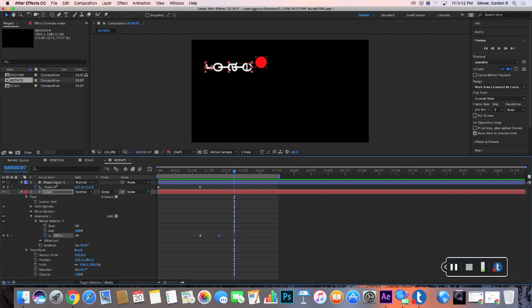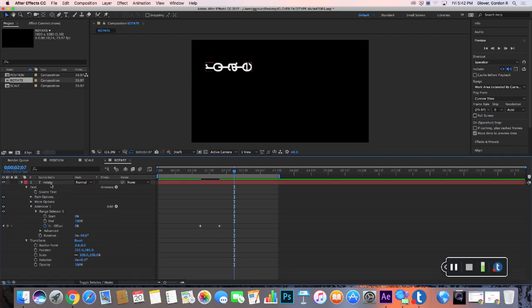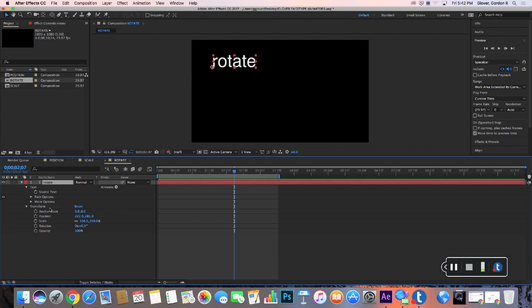So let's just completely start over. I'm going to take the shape layer and kill it. Goodbye. And I got the word rotate, but I'm going to take the animator and get rid of it. So right now I just have a word sitting there. It's not doing anything. There's no keyframes at all. Come back to 0, and let's do this so it's tidy. I'm going to hit R for rotate, so all I see is rotate.